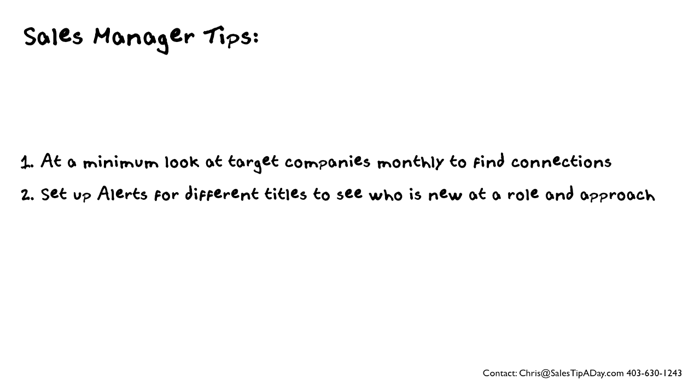The other thing you can do is you can set up alerts for different titles to see who's new at a role and approach them that way. And then the other thing too is, you need to sit down and review this stuff with your sales team and try to find those opportunities that you can leverage to get yourself in the door and get more sales for yourself, for your team.